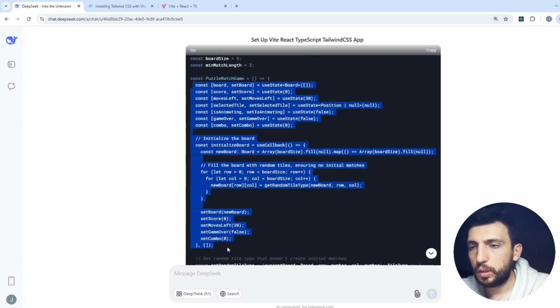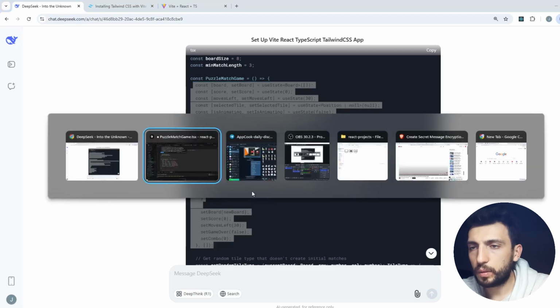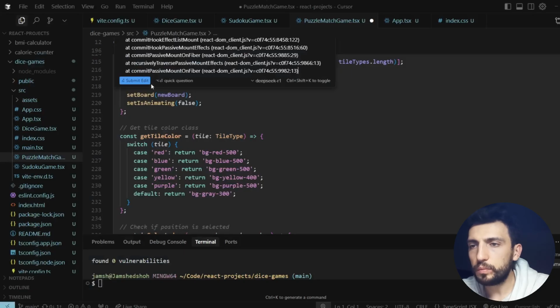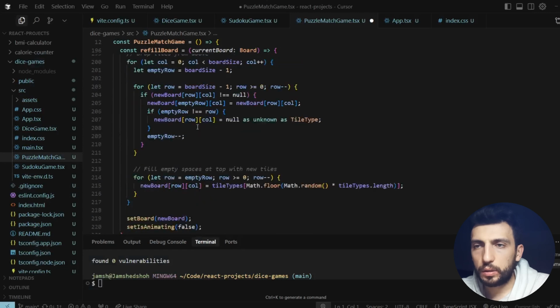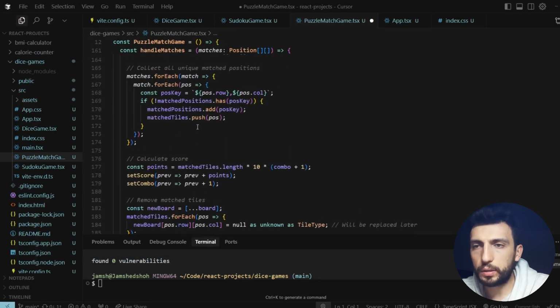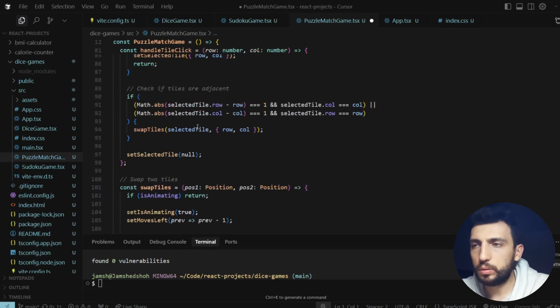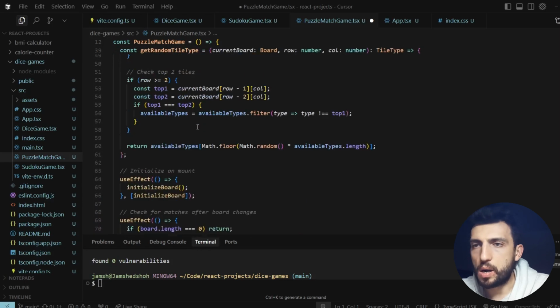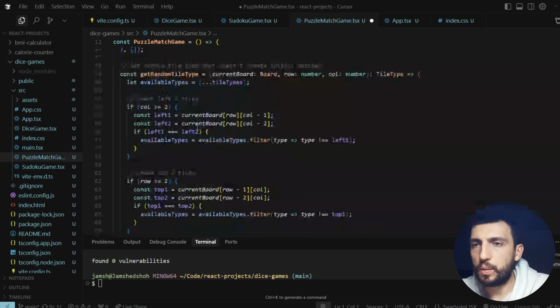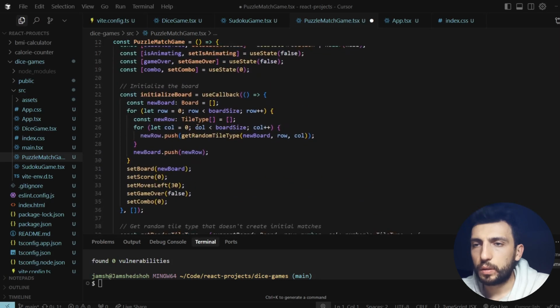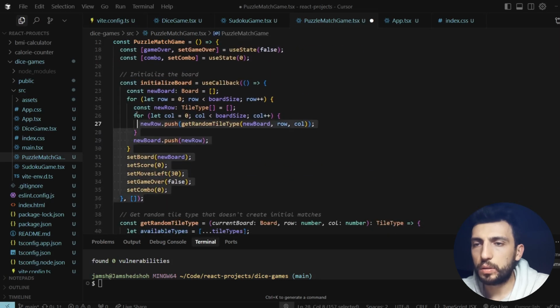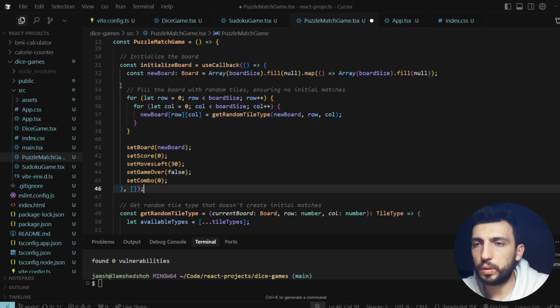Okay, let's copy this, initializeBoard, and change that. Let's find that chunk of the code. Here it is. I see all of those here.